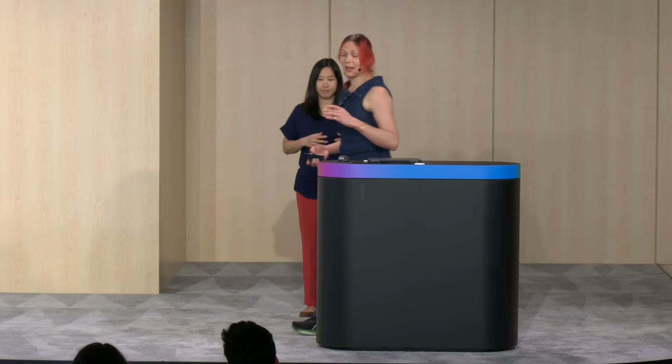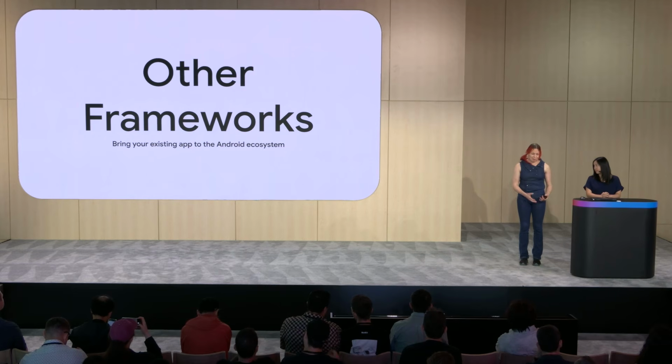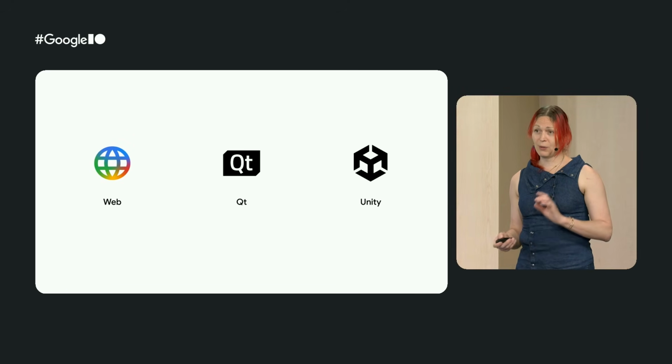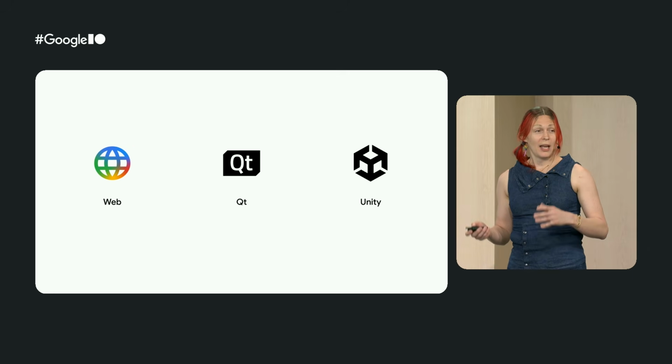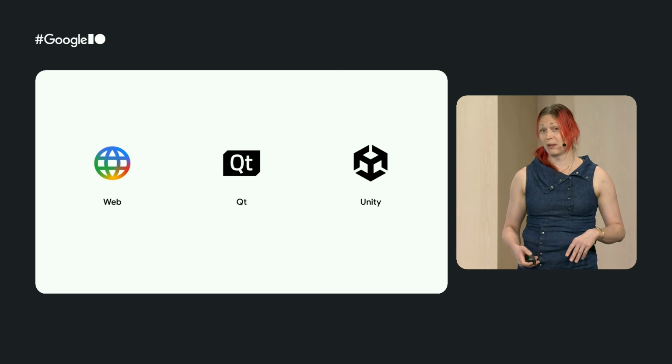So to close out, we want to talk about some other frameworks. If you're building a new Android app, or you're updating your existing views-based app to be more adaptive, Compose, Navigation 3, and all the tools we talked about today are the obvious choice. However, it's worth mentioning some other frameworks that can provide really great adaptive experiences. This can be especially important for those of you shipping on multiple platforms, and if you're looking at bringing your existing app to Android. I'm just going to touch quickly on 3 of them today.